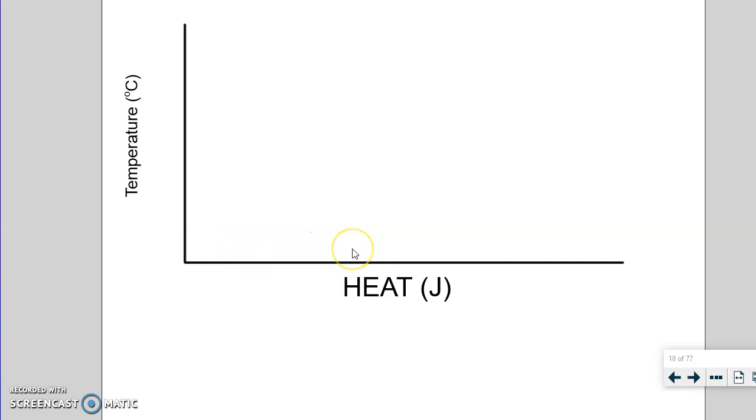So imagine that we just take some water or whatever and put it on a stove. The longer it's been on that stove, the more heat it's received, and let's see what happens to that temperature. And since it's water we're using, let's go ahead and put the important temperatures, 0 and 100 degrees Celsius. Those are the melting and boiling points of water. So let's go ahead and start right here.